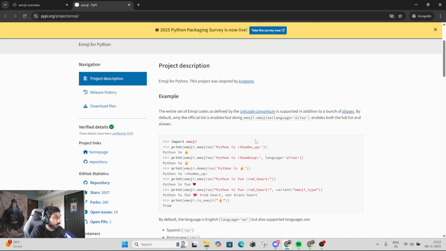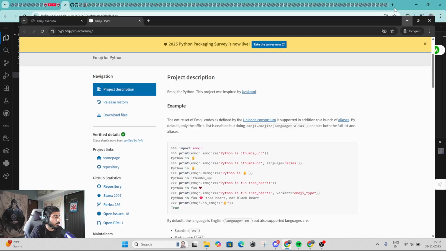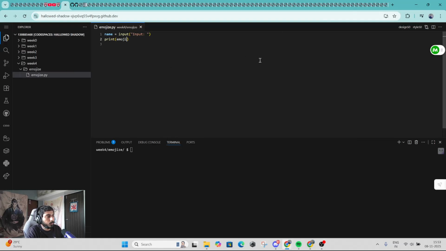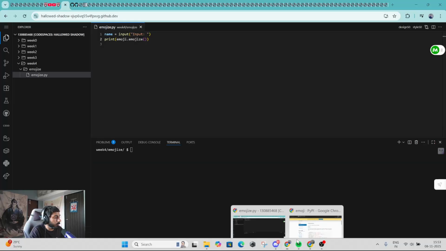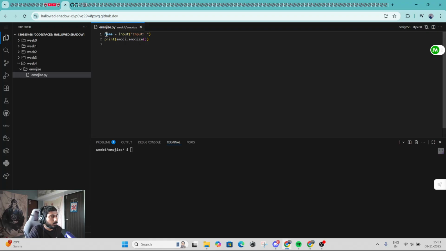Or in this case, we have to pass our input. I think we have to pass it in as a string only. Okay, we have to import, I guess. Import emoji. Then just pass in the name.